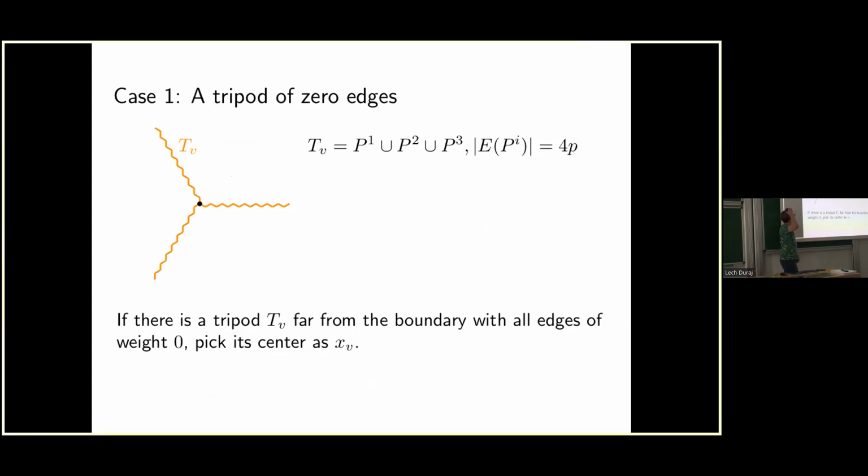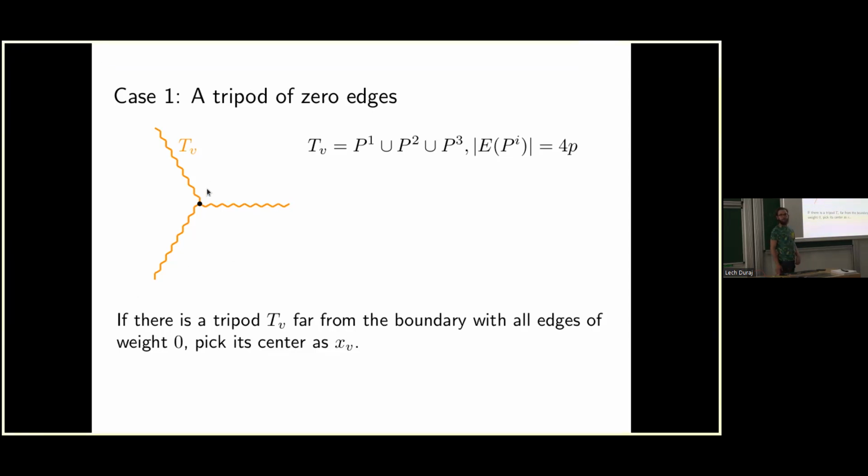So there are two possible cases. The first case is when there are a lot of edges with weight 0. If in our triangle we can find a vertex such that you consider three paths emanating from it, like on the picture. One is going east, one is going southwest, and one is going northwest. And you can find a vertex such that all edges on those three paths are assigned weight 0. Then we pick this as our branch vertex. So yeah, this is one case where we have a lot of 0 edges. We find a vertex like this.